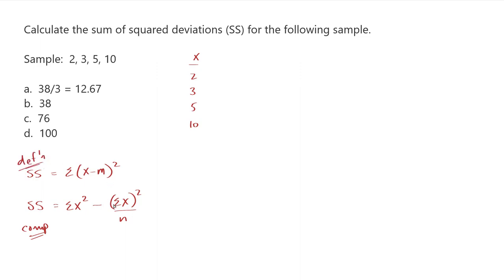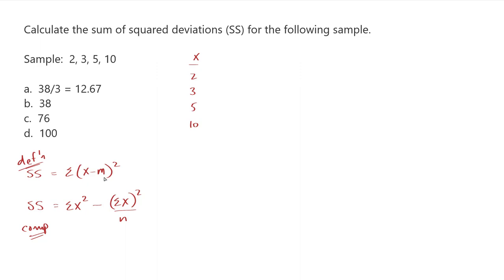Now, both of them will give you the same results. A lot of the time students will ask me, when do I know which one to use? There's really no right answer for that. You use whichever you prefer. The computational is a little bit faster. The definitional allows you to perform a check part of the way through your work to make sure you're on the right track. So whatever you prefer, I'll do both. I'm going to start off with the definitional.